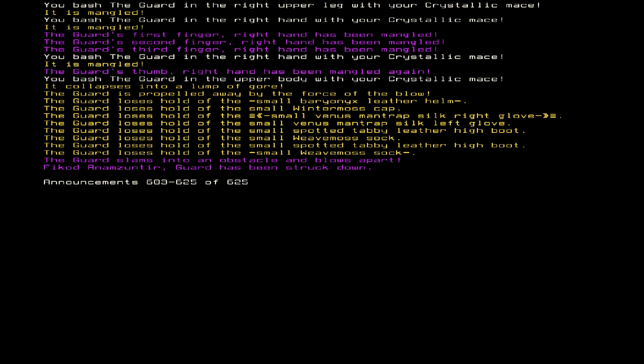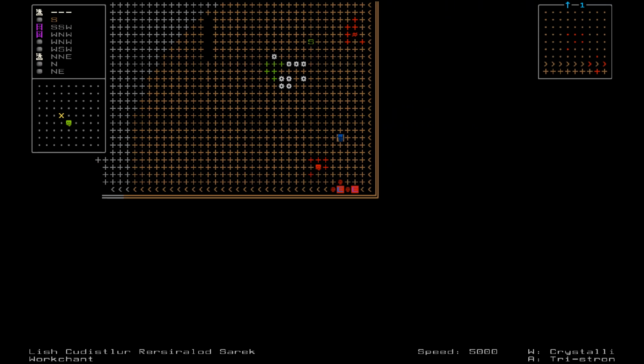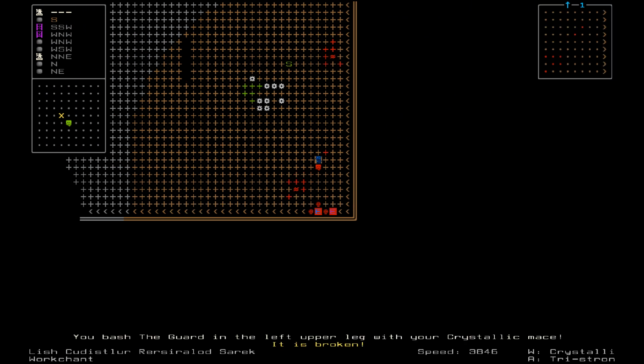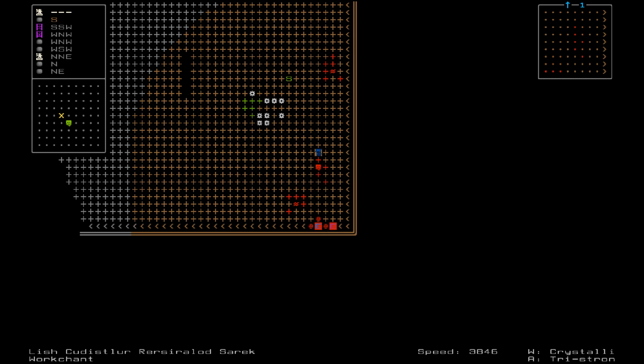Not sure what happened there. Let's see how it ended. You bash the guard in the upper body. It collapses into a lump of gore. You pick up the crossbow. You bash the guard in the left upper arm. He flies away. Let's go finish the job.